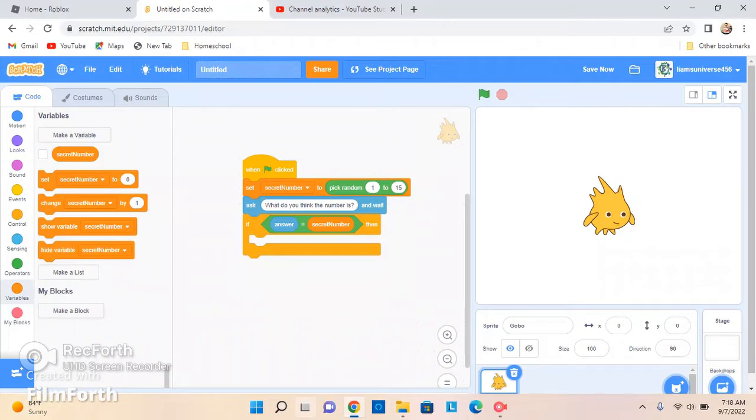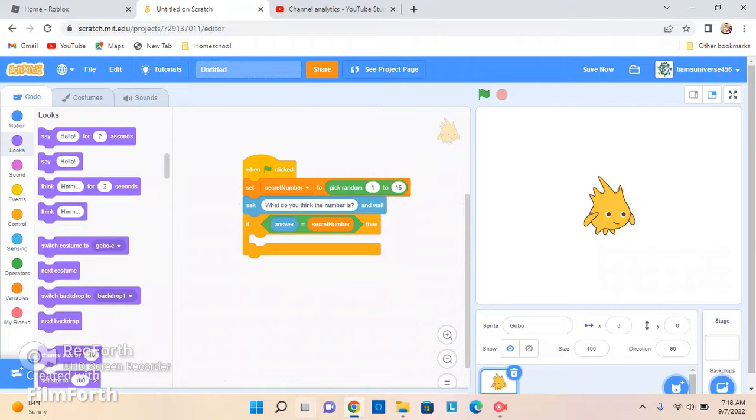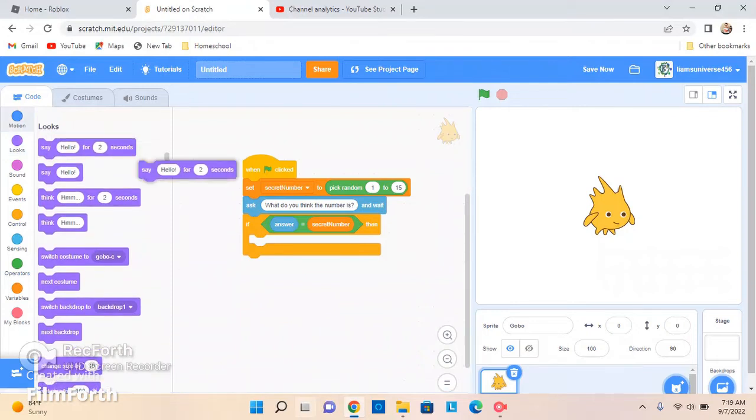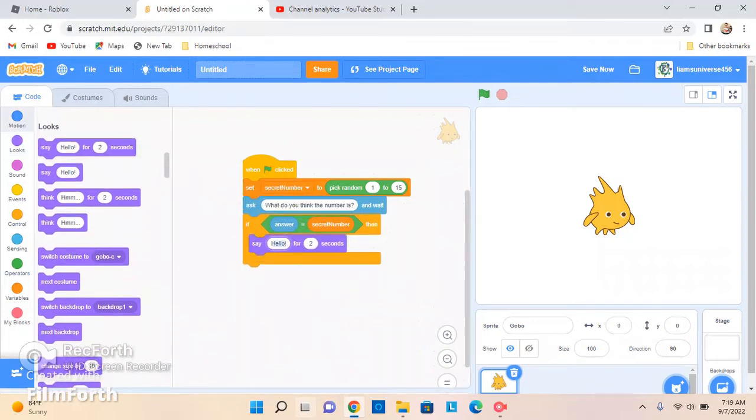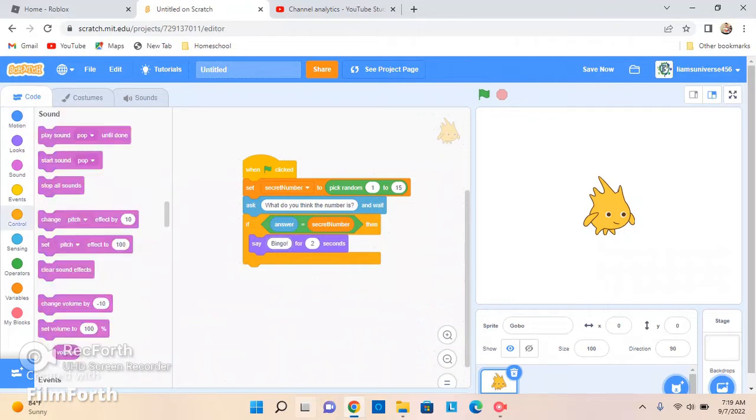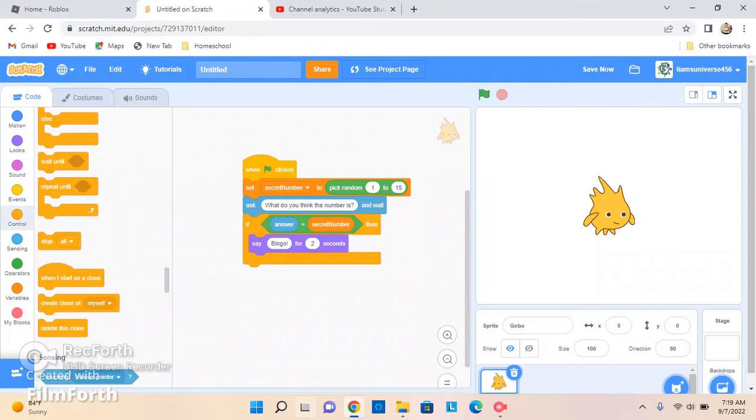So if it is the right answer, then we could say something like correct, or bingo. I think I'm going to do bingo for 2 seconds, and then we can stop all.